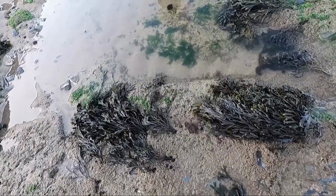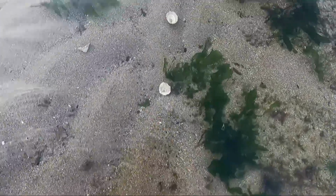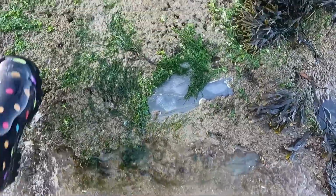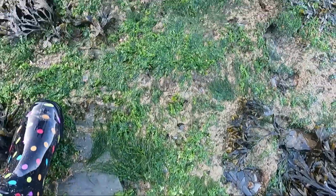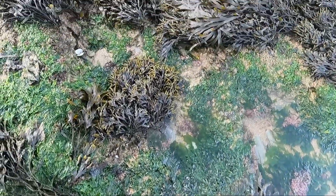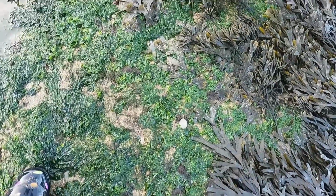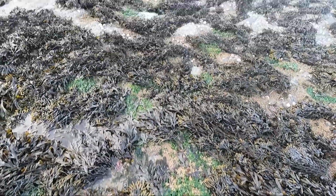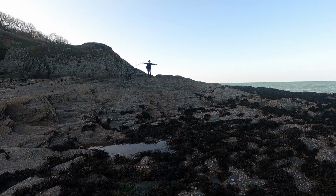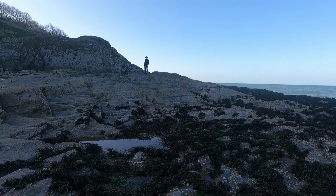Look at these rock pools. Beautiful seaweed and some nice shells, very clear water, no crabs or any wildlife I can see. Not too uncomfortable underfoot either. But unfortunately we can't stay and play in the rock pools because Phil wants to go climbing over rocks to look for the cave. He's already well ahead of us. Come on. We might as well get to grips with this. Off we go. Let's go climbing that mound of rock.